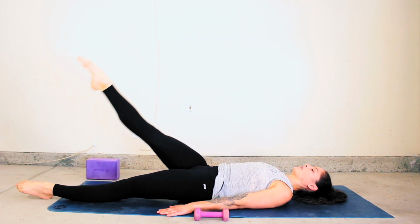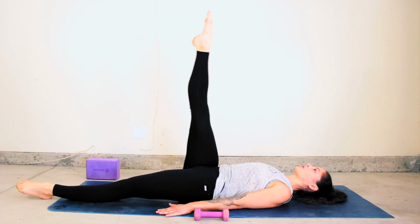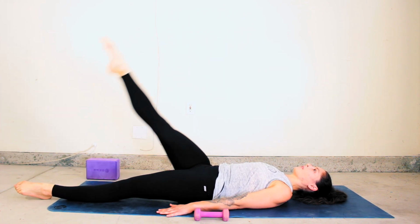for 3. For 2, crossing over the midline. Last one, hold at the top. Again, start small with your circles, reversing the direction, go the other way. Option to go a little bit bigger for 3, for 2.